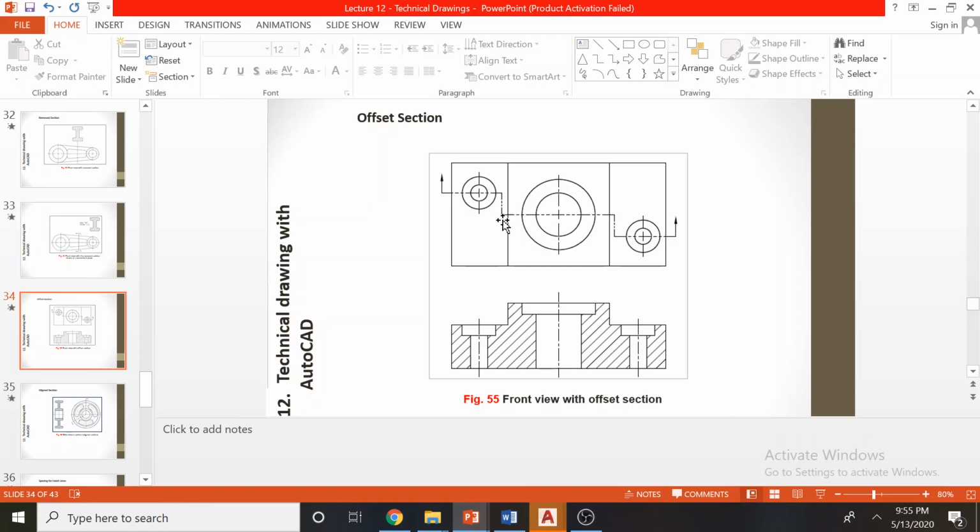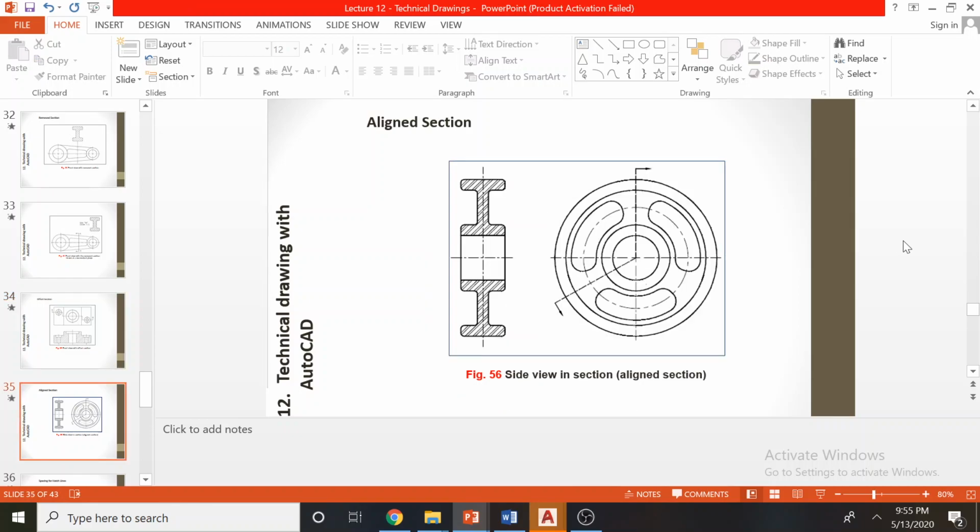So this will reduce your section views. If you have three separate cuts, you would have to draw three views separately, but here, from a single view, all the information is going to be covered. But mind you, the reader should understand these are not in the same plane, so this is offset. So when you give these kinds of drawings, at least give two views to the reader, otherwise the reader may be confused.